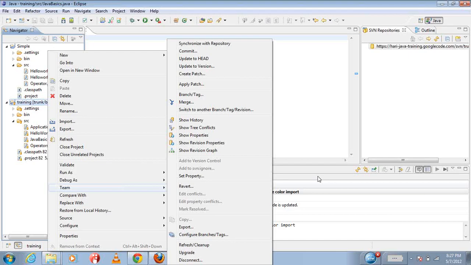We will sort that out when it is really required. See, the problem can happen that I modify one particular line, say one particular method, maybe test add or something like that, and you also modify the same method. I committed my changes first, and you're trying to get the latest changes, or you're trying to commit. It will actually throw an error saying that there is a conflict in the same place. If I did change and checked in, and you're trying to commit or update, it will show the conflict.